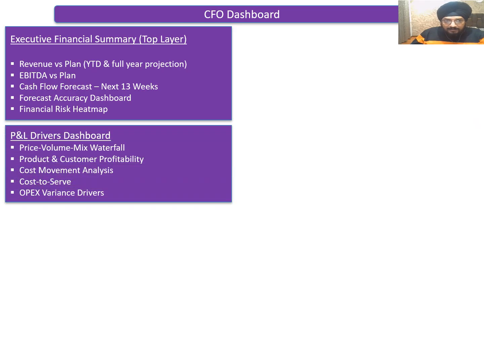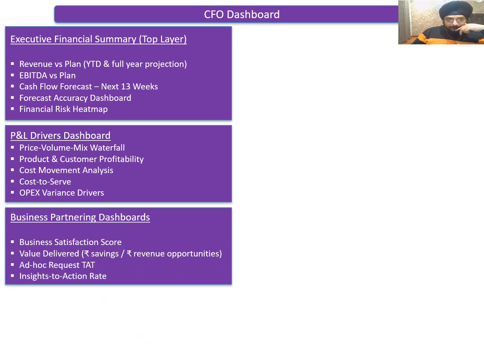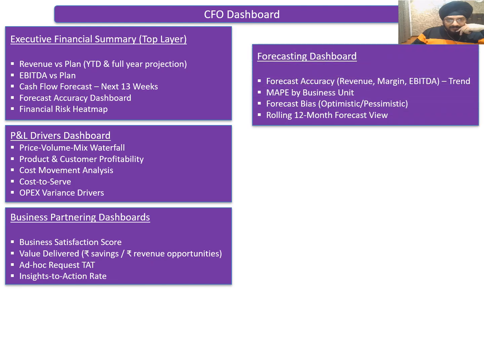Then the P&L driver dashboard: price volume mix waterfall, product and customer profitability, cost movement analysis, cost to serve, OPEX variance. A business partnering dashboard: business satisfaction score, value delivered, ad hoc requests.